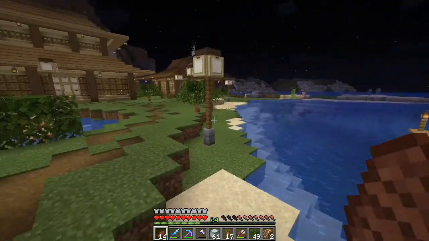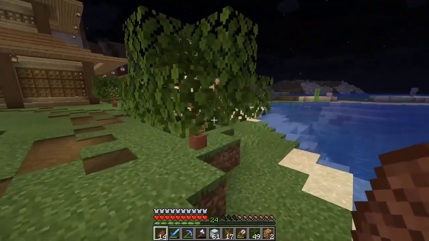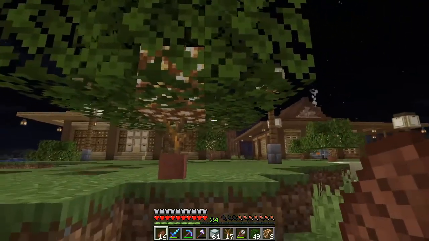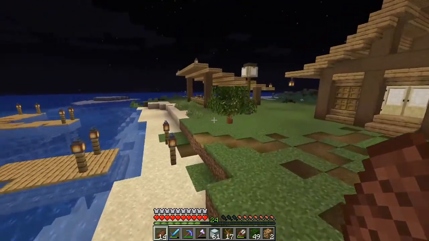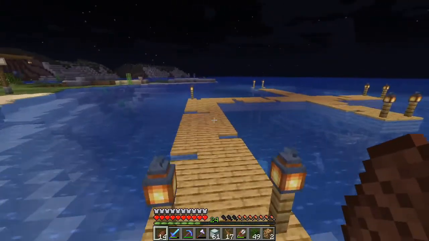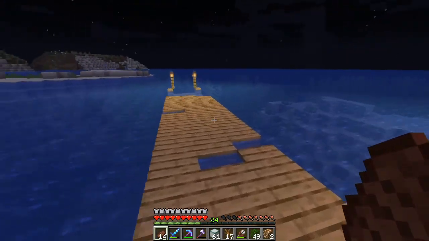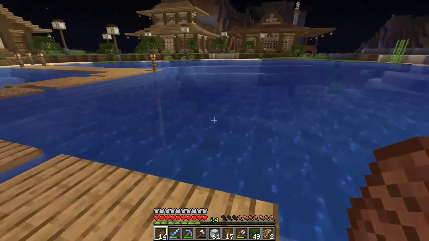And also while I was exploring to get the dead bushes from under these bush decorations, I did find an acacia village. So in the later episodes, we can transport some villagers here and start our iron farm.